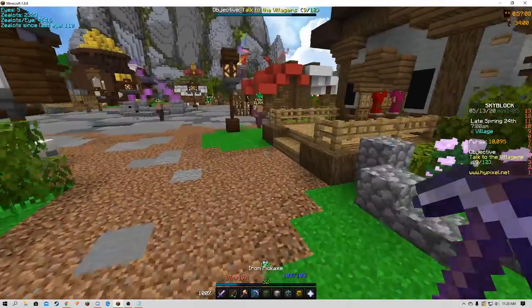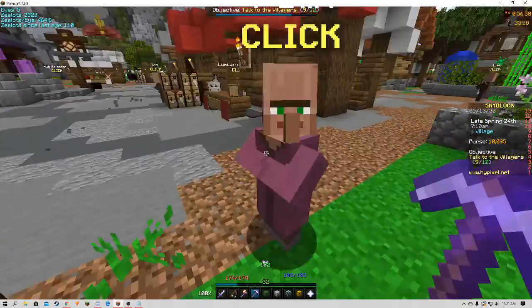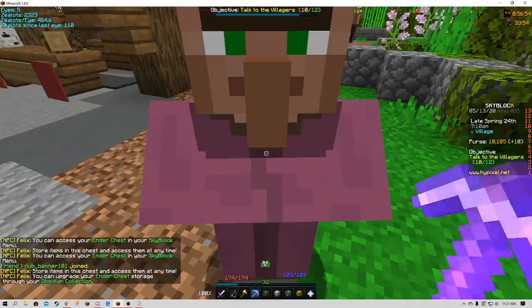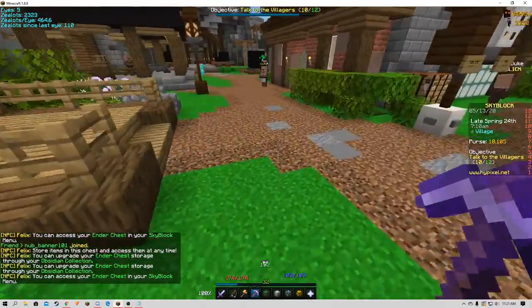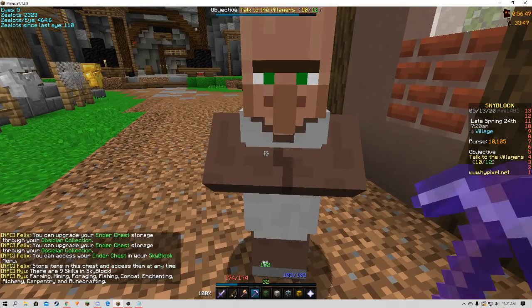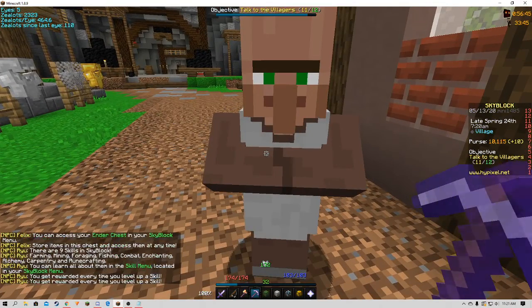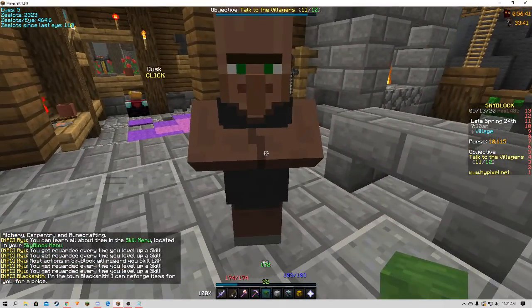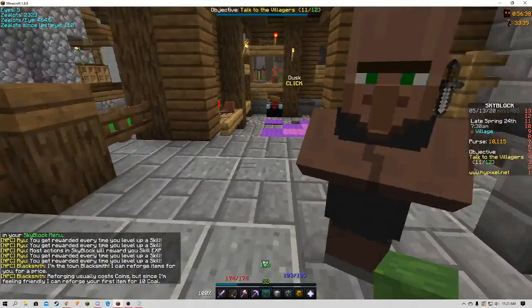Hey, I need to talk to that villager. I see you. Gotta talk to you. I'm pretty sure now. Yep. Okay. Hey, another one. We're almost talked to all of them now. Okay, now let's go reforge these. These are pretty cheap to reforge, so. I need coal.